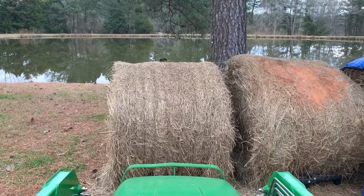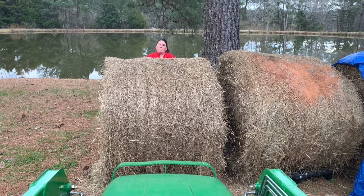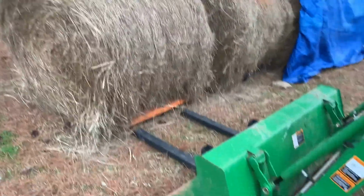I don't have hay forks, but we have forks. You can't do it. My feet ain't gripping this grass. Not gripping. So let me show y'all what we're doing.